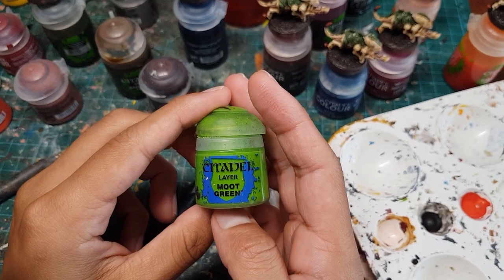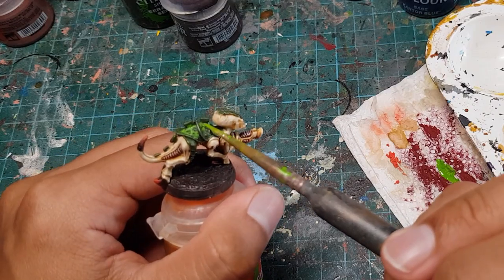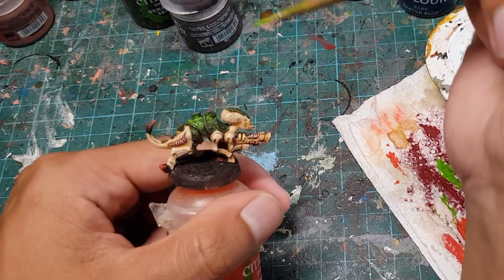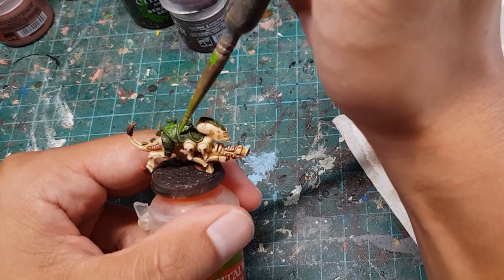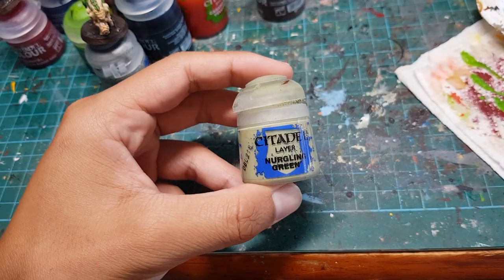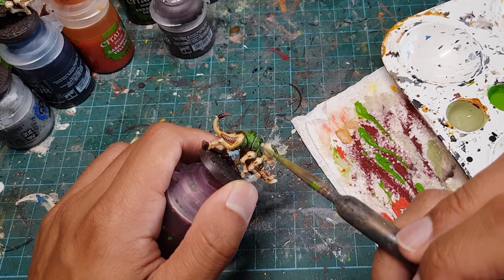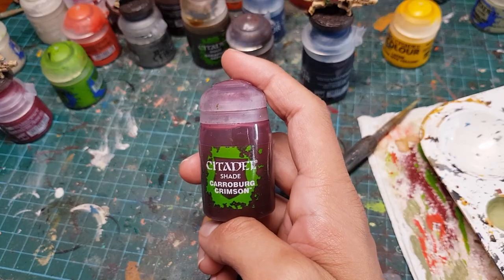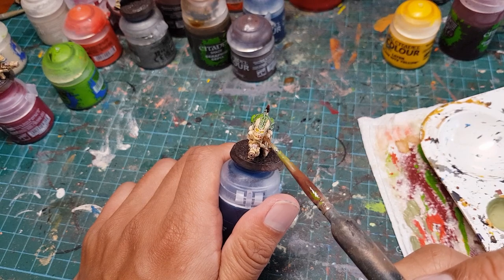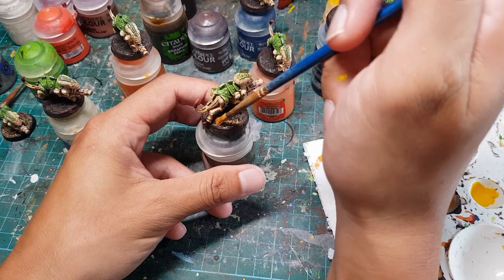Alright, after that, I got this bright green paint and used it to highlight the center of each carapace plate. While doing this, I was trying to avoid the most recessed parts of the carapace as well as the highest parts of the carapace. After that, I used some Nurgling Green to highlight the highest parts and raised edges of the carapace. Then I just got a little bit of red wash and applied it to all the teeth of the models. And finally, I grabbed this ochre paint and dry brushed it onto the base of the models.